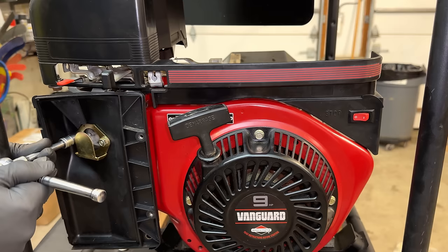So we are plumbed in, feeding fuel into this OEM carburetor that I got off of eBay. It has the drilled out pilot, and the main jet is actually two sizes larger than the OEM carb is supposed to have. So it'll be interesting to see how this one runs the engine compared to the clone carb we just tested. Anyway, everything's plugged in. So once we're started, we can double check the outputs and apply a load.